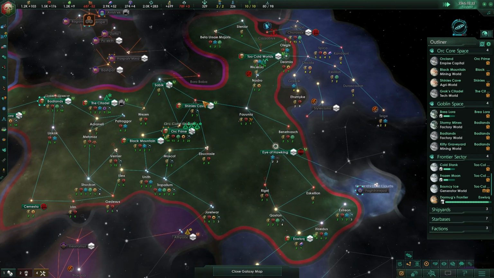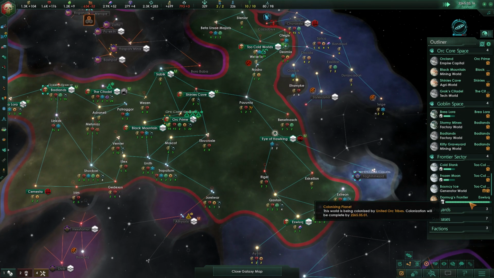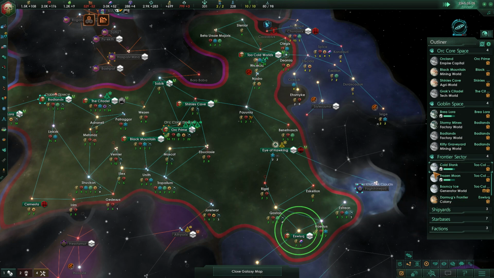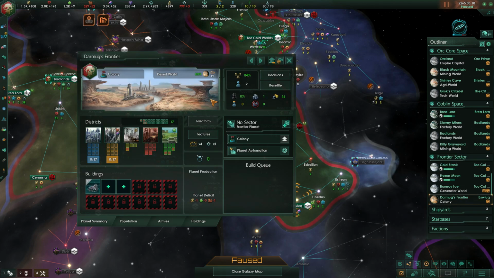So I'm not gonna design the cruisers and stuff because I'm just trying to get this done here so that we can get that established, named. This episode was supposed to end. And then we'll also get a new sector here. I didn't expect it to take so long for us to get this.